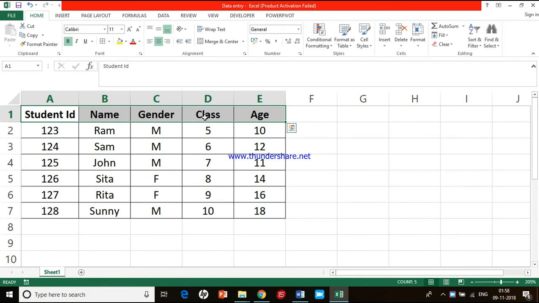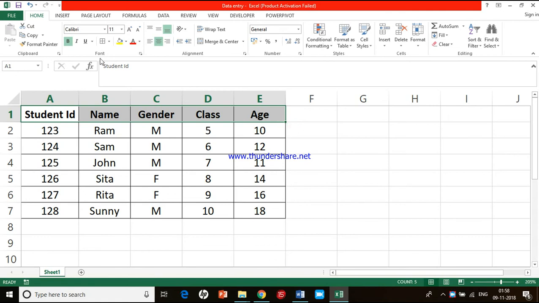So first I have to select it. How do you do it? Move your mouse, click on this particular cell, the first cell, which is A1. Let your mouse be in the center, hold your mouse button down and then drag it to the right, and then you release. Now you can see the entire first header row is selected.